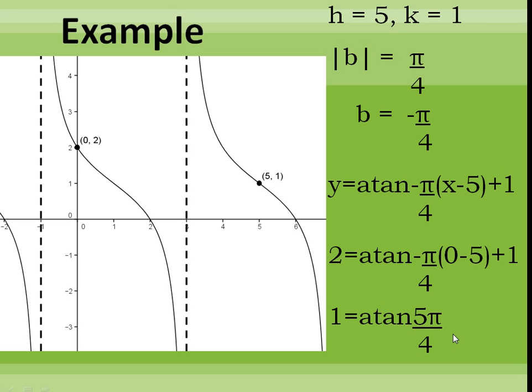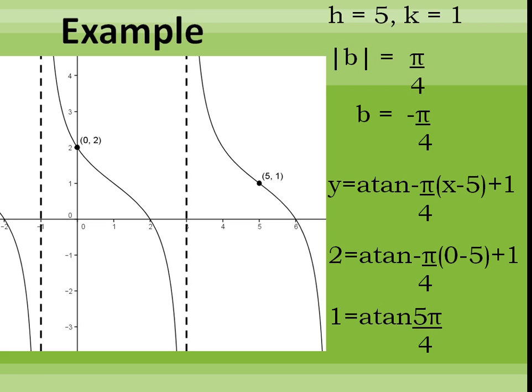Now this is where we need to remember how to do these types of calculations, which were the exact value calculations using our trig circle. Because you don't have tan on your trig circle, you're going to have to remember what tan of 5 pi over 4 is. So you can switch this into sine of 5 pi over 4 divided by cosine of 5 pi over 4, whatever you want. But the easier way of doing this is to say, okay, what's my reference? It's going to be 45 degrees. And at 45 degrees, the tangent is always going to be 1.